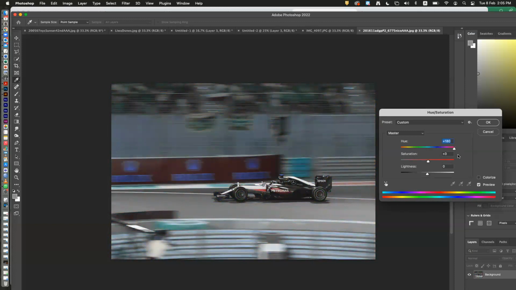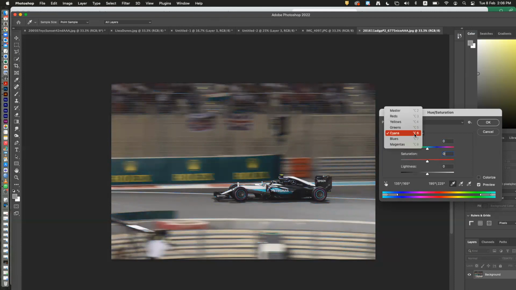So you could do something with a whole bunch of different colored cars. Okay, I go back to 0. There's the correct color. It's kind of that magenta. Now with this, you can also make adjustments just to specific color types. So if I go cyan, that's pretty close to cyan. If I boost up saturation, it's just that color cyan. So clearly it's behind that green in the Rolex, and you can see it in the tires and in the body of the car. It is just boosting up that color.